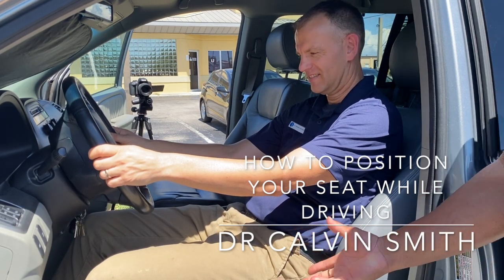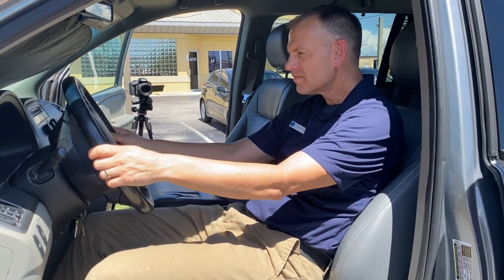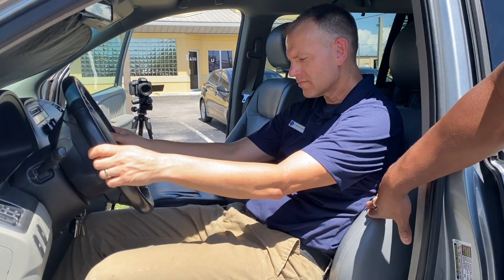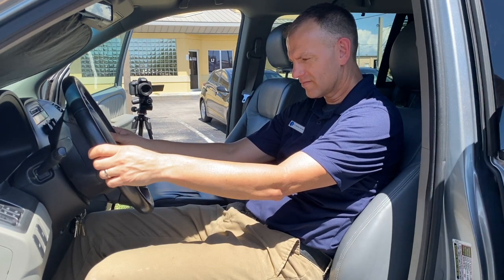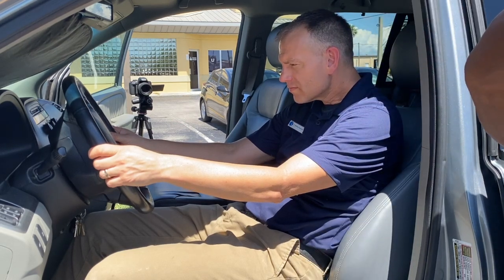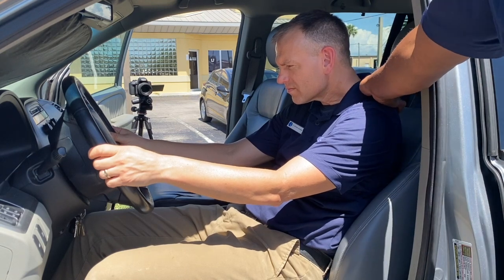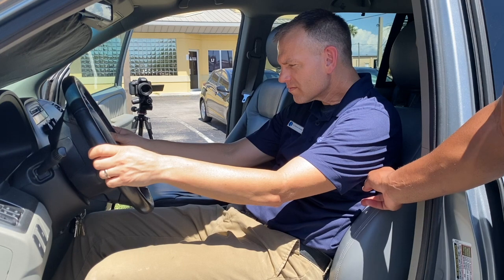If you can see the way Dr. Matt is sitting, this would not be ideal. He's sitting with the chair leaning back, which actually rotates your hips backwards and adds stress on your spine. He also has his head leaning down, which adds additional stress on his neck and can tighten all his muscles up here and add additional stress on the top part of his back.